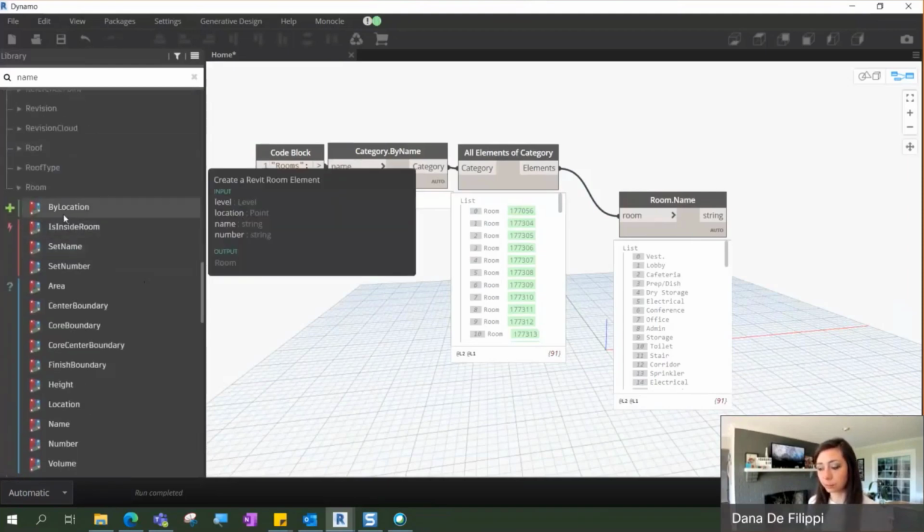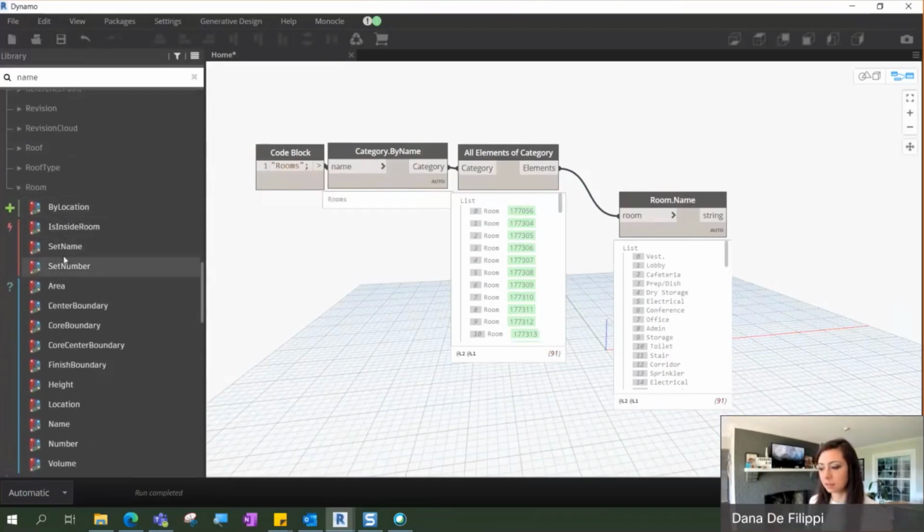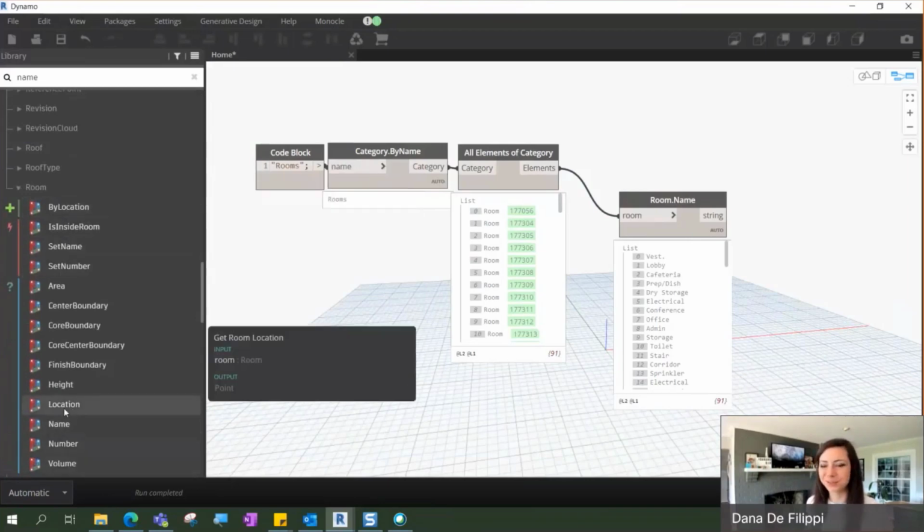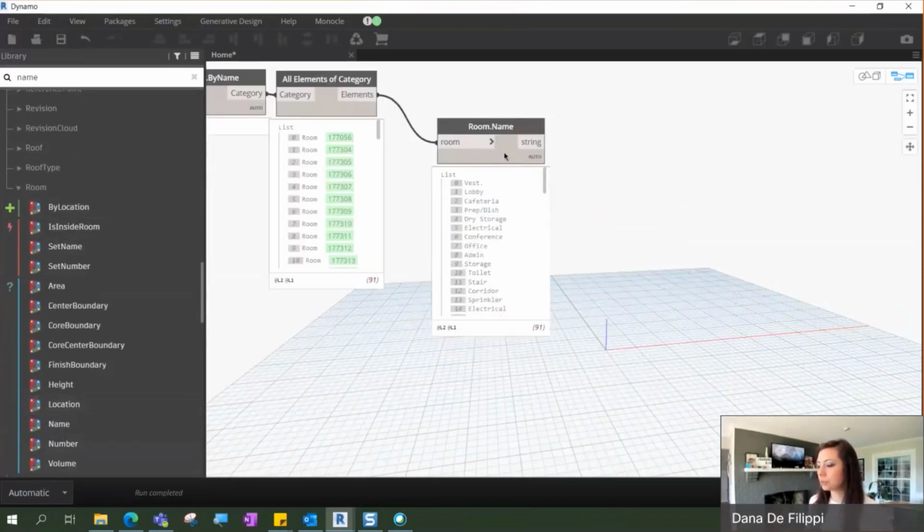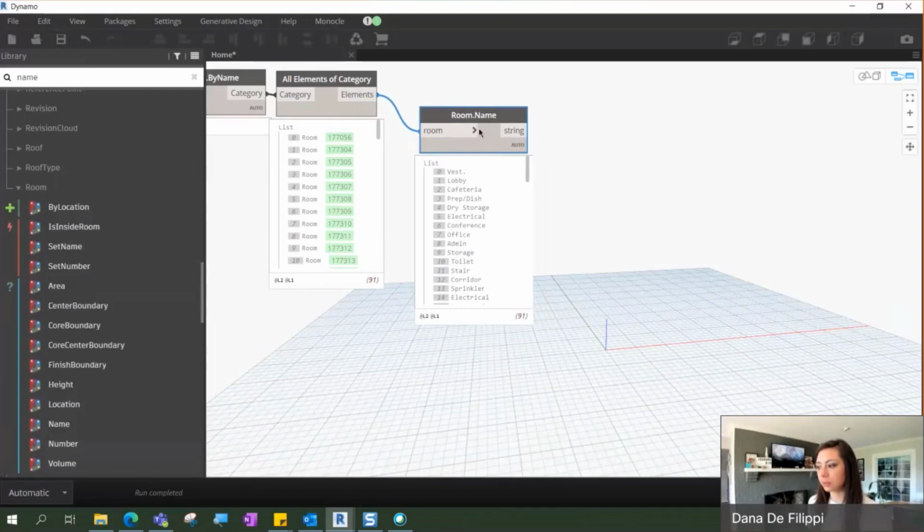And you can see that we can create a room within Revit. We can ask some things about it in addition to its location, which we'll need later, right? But at this point, what we want to do is filter down these elements based off of their room name, right? So what I want to do is ask these elements if they equal a string that I specify. You can see here that this outputs a string, which looking back at previous Dynamo Short episodes, we know is just an assemblage of characters. It could be letters, it could be special characters, or in this case, most of which are letters, right?